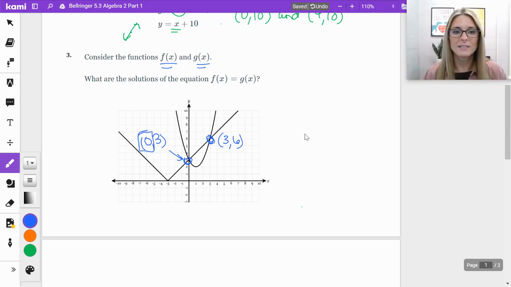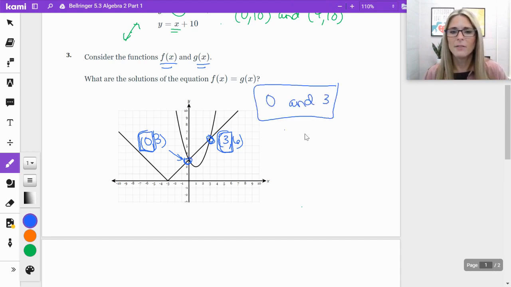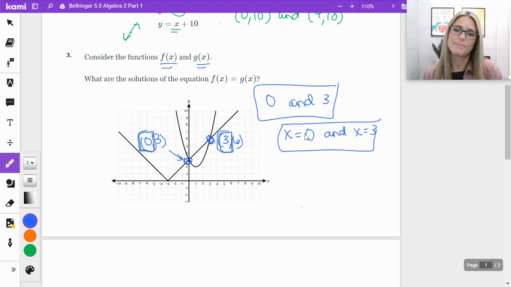I only need the x. The x value that would make those two equivalent. The place where they are equal. So those x values, 0 and 3. I think some of our sample benchmark questions have like x equals 0 and x equals 3. I can't remember what all kinds of layouts we've had with the x equals or without. So those are the solutions we're looking for.